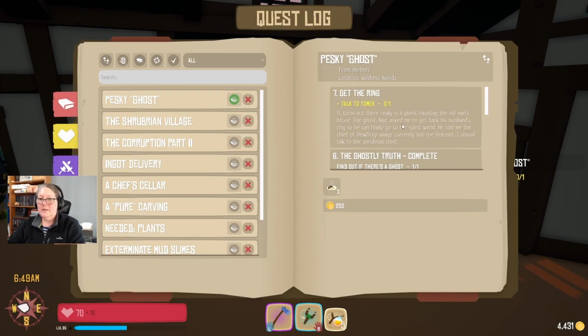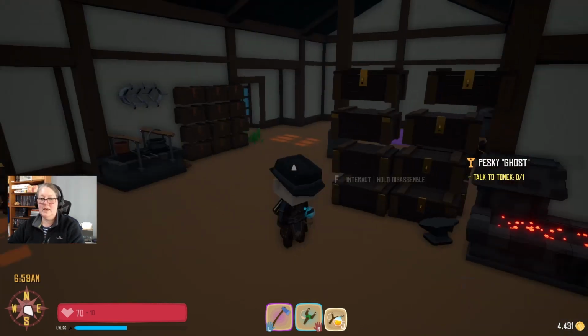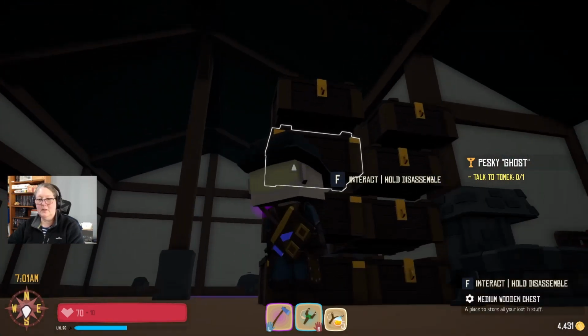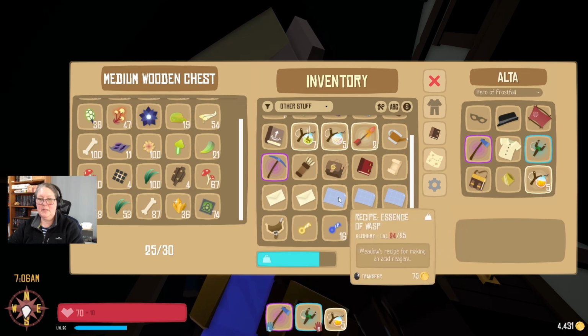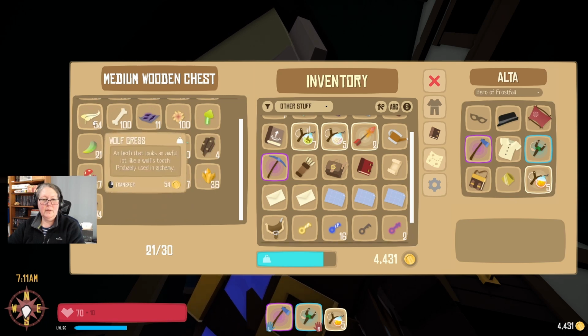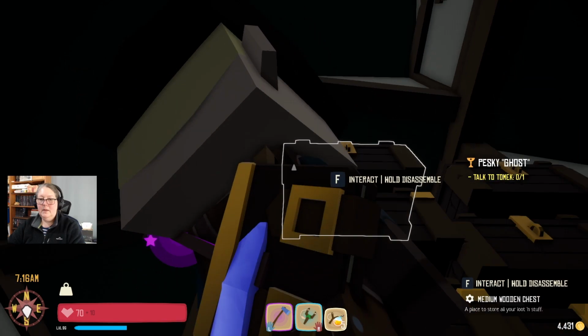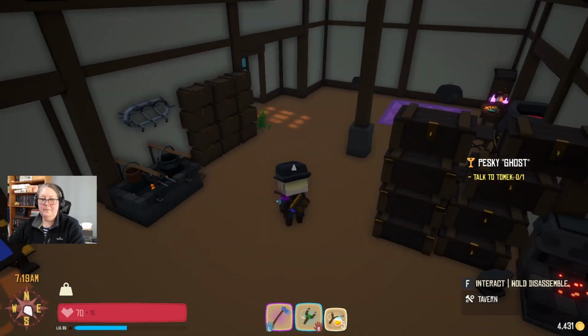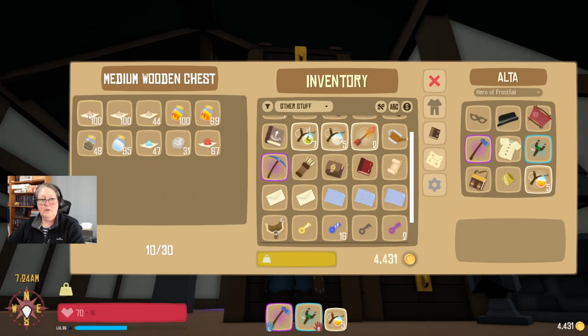Alright, pesky ghost. We need to get some more of that stuff. Shubrian village, ditto. Corruption. We're going to tool up for taking on some grouchy ancient druids, and for that I need some ingredients. So, I've emptied out what I can. We're going to just literally grab all of these. And we're going to go... Oh, and we're going to grab all of these. I know, right?